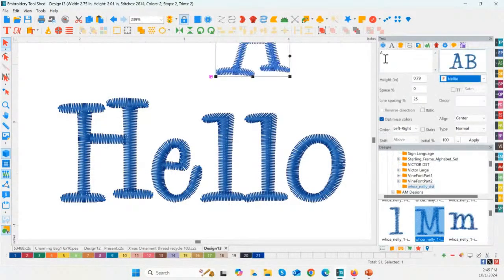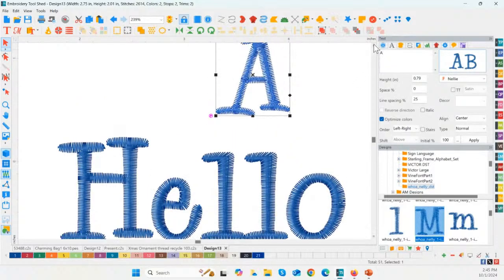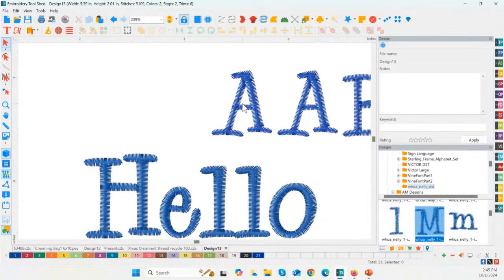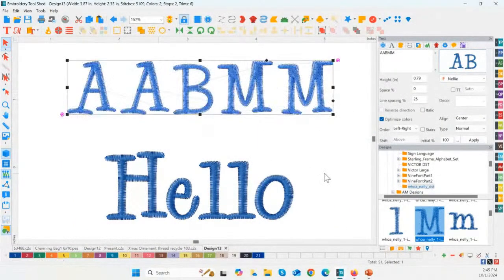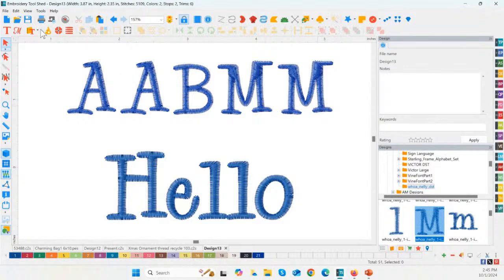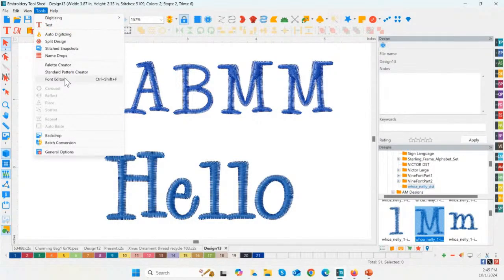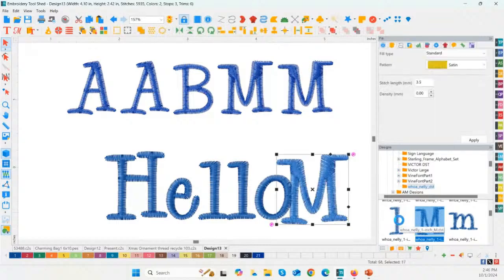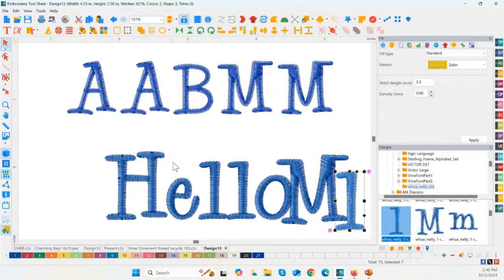There it is. Okay. And so now remember, I didn't do every letter because I don't want you guys to have to watch that. But if I just type on my keyboard A, B, and we had an M, and click apply, you can see that it brought them in and spaced them, and I was able to type it on my keyboard. Okay. So tools, Font Editor. This is only in Perfect Embroidery Pro and Word Art and Stitches. That's for mapping fonts to your keyboard strokes. Okay. If you don't have Font Editor, I would put them like here under my C Dime design folder so that you can just click and bring in the letters that you need. Okay. So hopefully that helps.